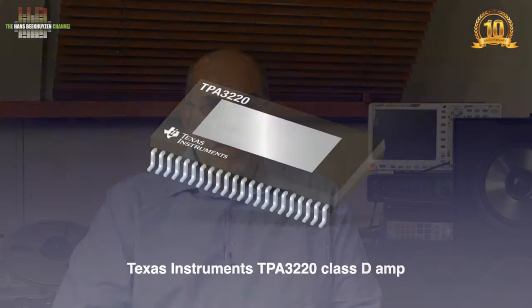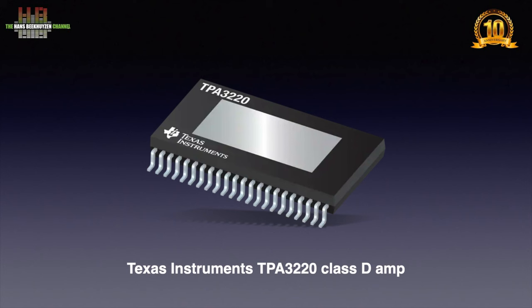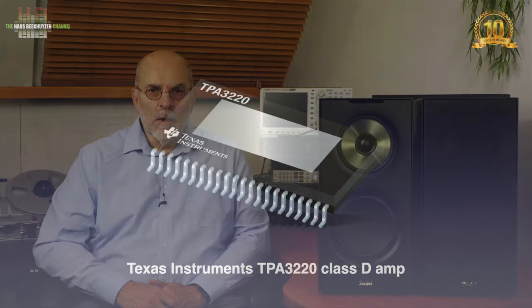Instead it does Chromecast and also AirPlay 2 using an external Apple MFi authenticator chip. Perhaps that's why I couldn't get Roon working over AirPlay — it worked perfectly with Chromecast though, while playing music from my iPhone went fine. Both protocols support sampling rates up to 48 kHz. Per loudspeaker there are three Texas Instruments TPA3220 class D amplifiers, one for each driver, totalling up to 100 watts per speaker. Teufel specifies a maximum sound pressure level of 109 dB at one meter, which means they can play rather loud.